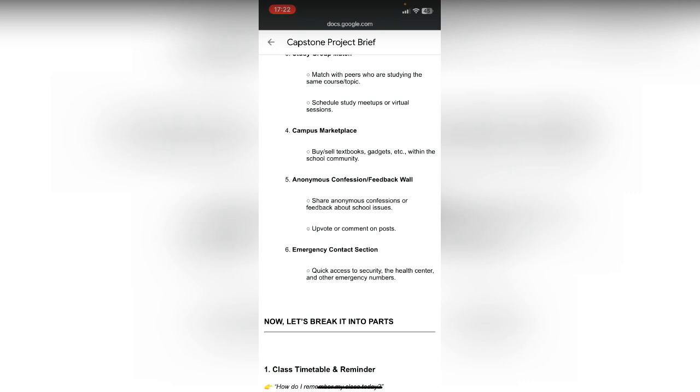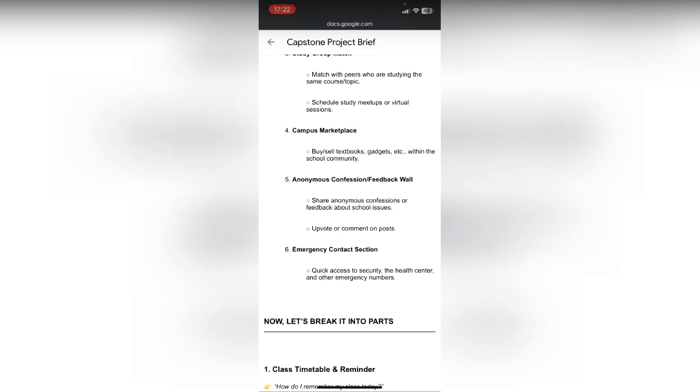Somebody is bullying you, a lecturer is harassing you, your lecturers just come to the class and tell you, I'm not seeing you guys, they just play music, and you ask, did I come to school to shake my bum bum, or do that kind of stuff? That's not what you want. You just come to that section and do anonymous confession.